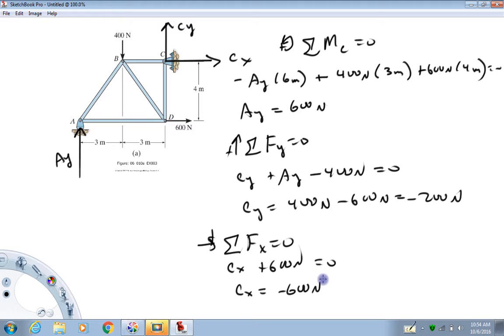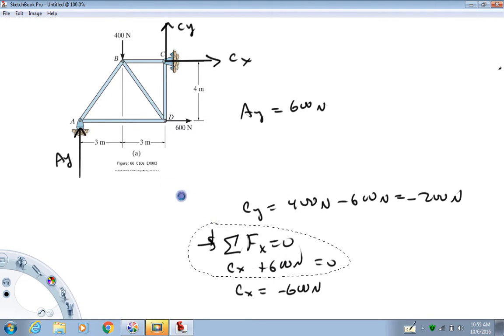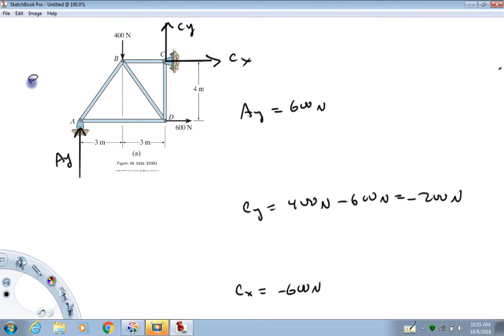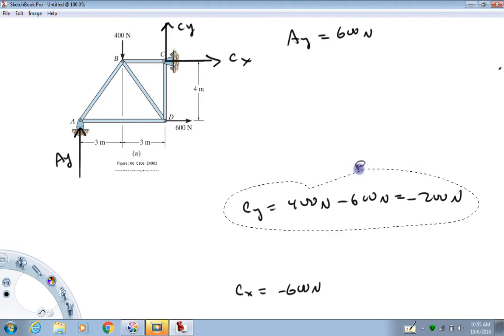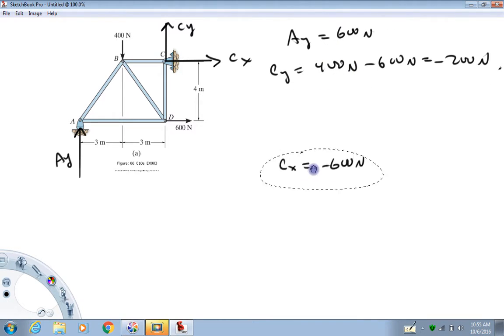All right, so now what we need to do is get rid of the stuff we don't need. Again, anybody who wants to can go back through the video and see how these were calculated, but I don't need these equations anymore, and I need the room. So I'm going to get rid of that, and then I'm just going to store this information up here to give myself room to work. All right, reactions are known.